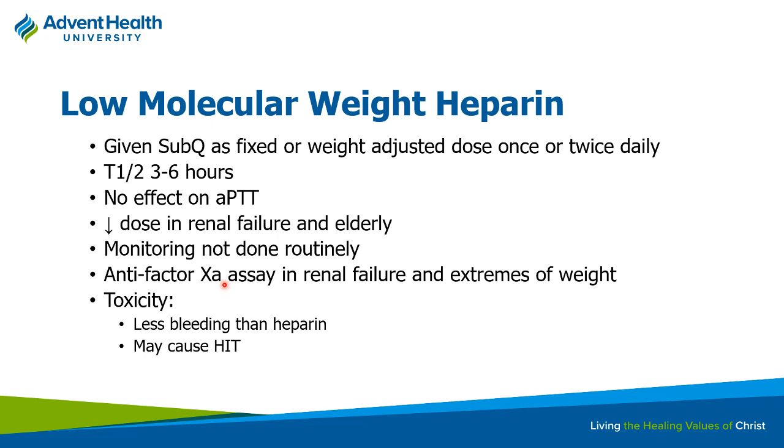Most of the time, though, the other benefit here is that while enoxaparin has to be given parenterally as well, either IV or sub-Q, it has a much longer duration of action. Whereas heparin, I may have to give, say, 3 times a day for prophylaxis or as a continuous infusion for treatment, this one I can give once or twice daily. So again, very nice from the monitoring parameters, very nice from a dosing standpoint.